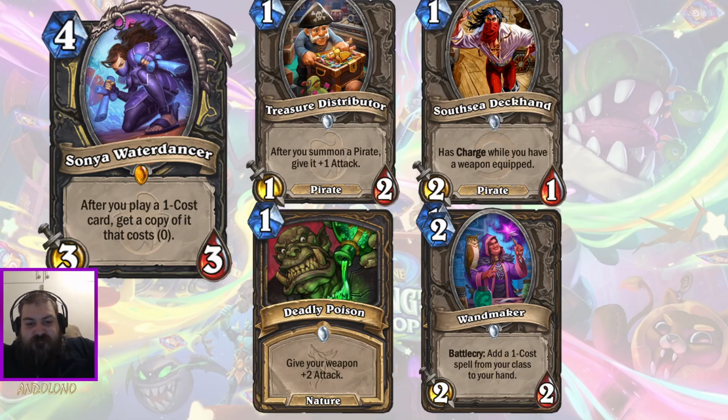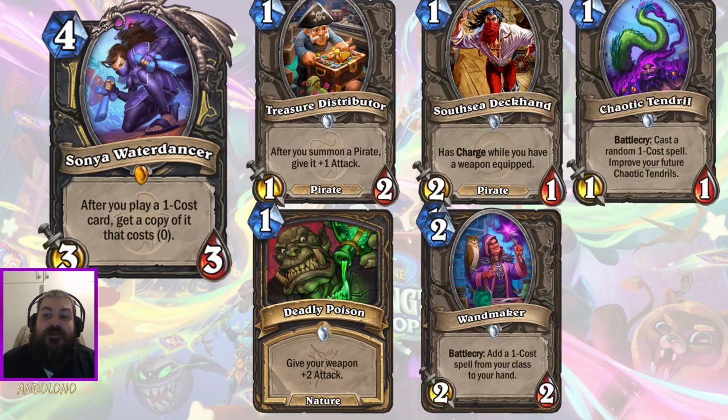One of them is Valeera's Gift, another one is Deadly Poison. So you're currently running a 20% chance to get one of those. Back to meme territory. If you want to go to meme town, Chaotic Tendrils, they're 1-mana minions. So you can get a Chaotic Tendril, play it, and you'll get a free one that costs 0.